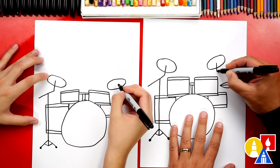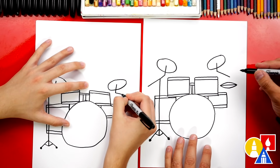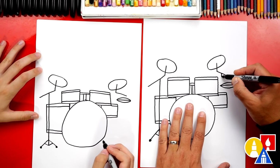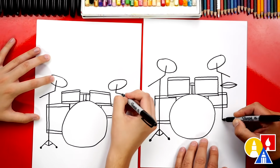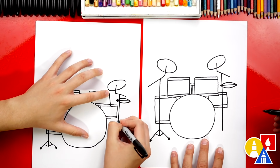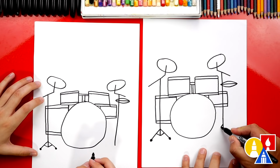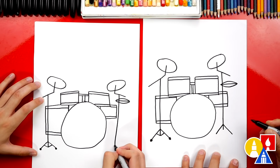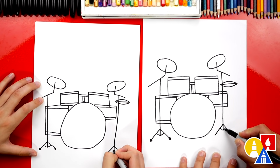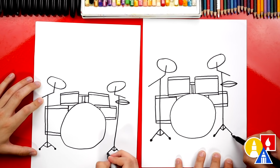We'll draw a line down, and we could also draw a diagonal line coming out to the side. Sometimes the stands look different, but we'll just keep it simple and draw the same. Let's draw another line that comes all the way down past our drums. Now, I came down further, so maybe we start up here for the legs on the stand. And then we can draw those two braces. And then let's draw the feet on our stand.